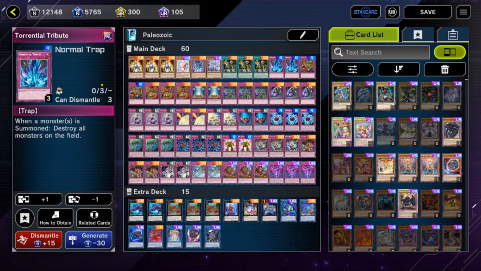So it's pretty annoying when they chain block all the stuff into the summon. And also, if the summon is not the final action, like Big Welcome Labyrinth, you can never use Torrential Tribute. Not that Torrential Tribute is great against Labyrinth anyway, but just throwing it out there.